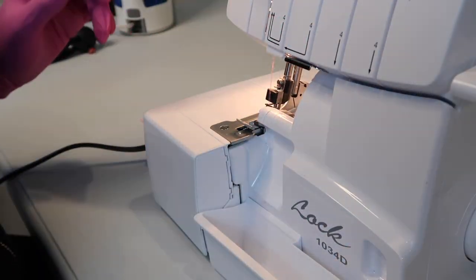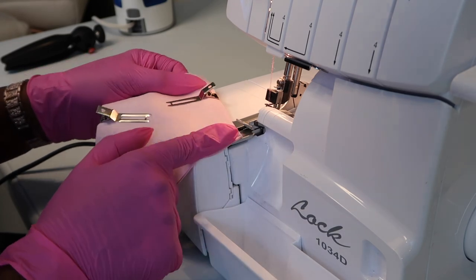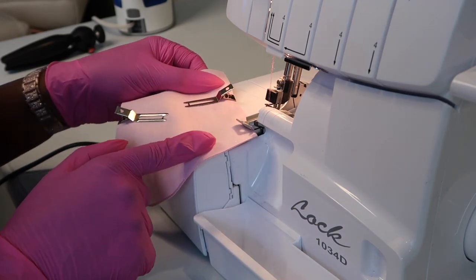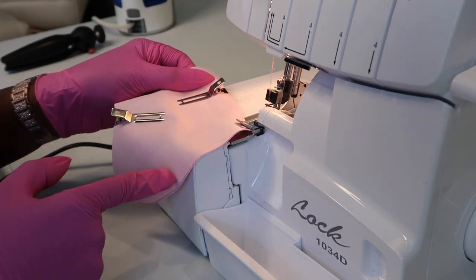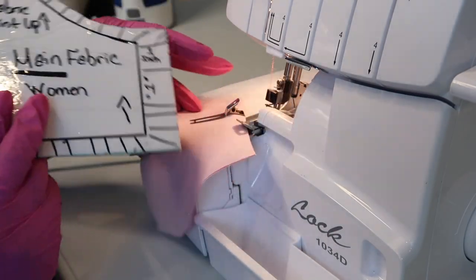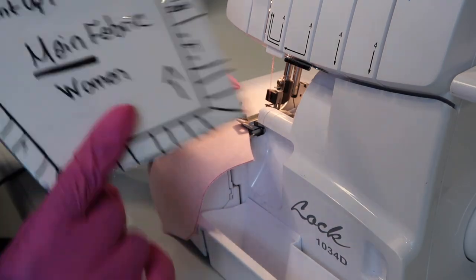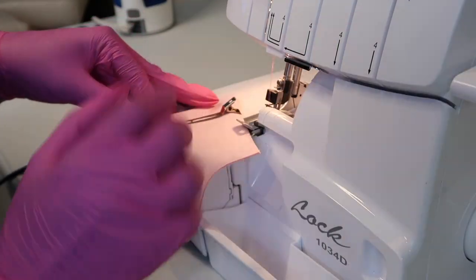Okay, so much better. So the serger, what it does is it cuts the fabric as it sews it. So it will take that seam allowance right on off. Let me show you the seam allowance. So right here, I put the seam allowance on the pattern. So you're basically going to be cutting off that much fabric around it. Well, you guys will see as I go ahead and start.